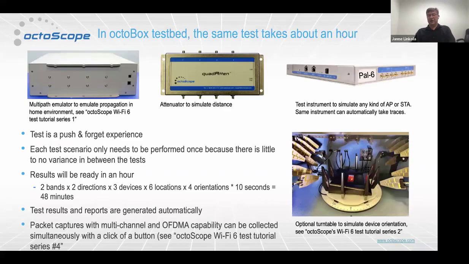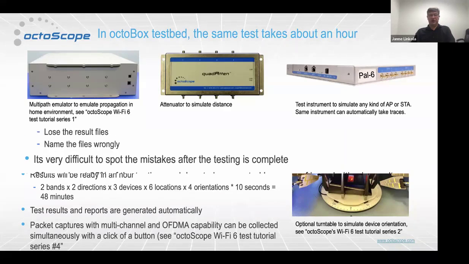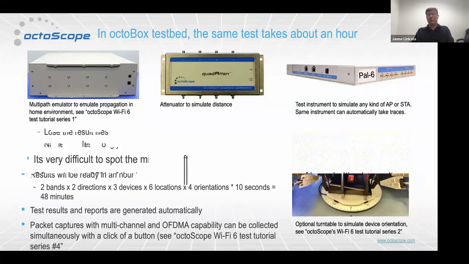Now, compare that to doing the same type of characterization in a testbed. We have software controllable instruments that can look like access points, and can look like different kinds of stations. In this test, they can look like a high-end Wi-Fi 6 device, and 5 seconds later, we can configure them to look like an old legacy device that supports maybe ABGN on 2.4 gigahertz only. Because we know that the tests are highly repeatable, we don't have to repeat the test. We only run a test once, and in fact, we can even shorten the time window from a minute to just a few seconds because we have such high confidence in the result.